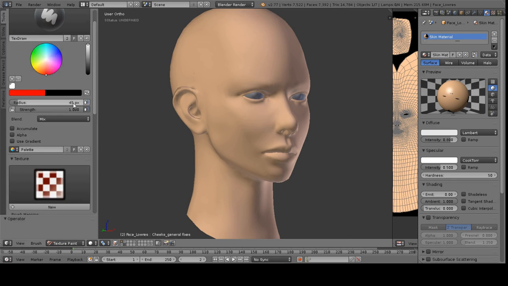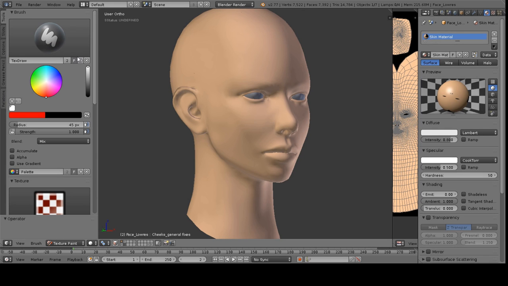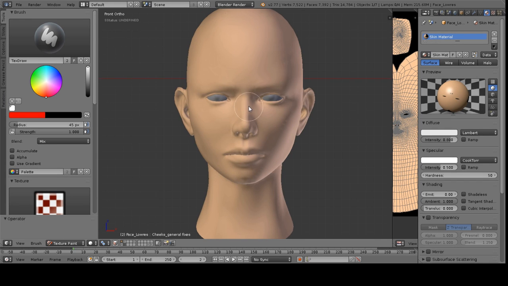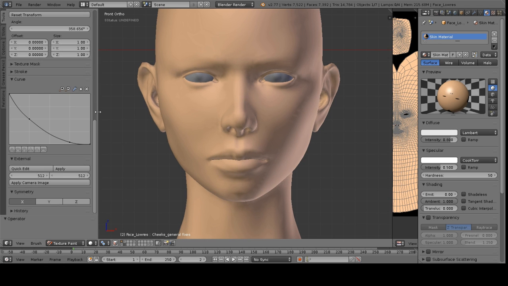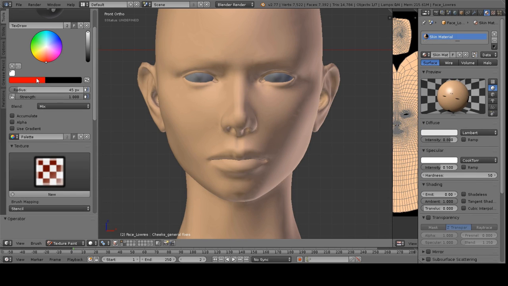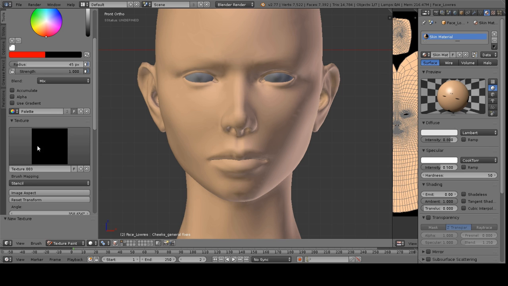Okay, now I'll show you how to assign a texture to your stencil so you can start painting. For this first phase, we'll probably be turning symmetry off. So under the symmetry tab, you can just turn off X and it'll only paint on one side. So under the texture panel in here, just press new and you'll see it assigns a new empty texture to your texture brush, right? So I'll name mine Skin Stencil.